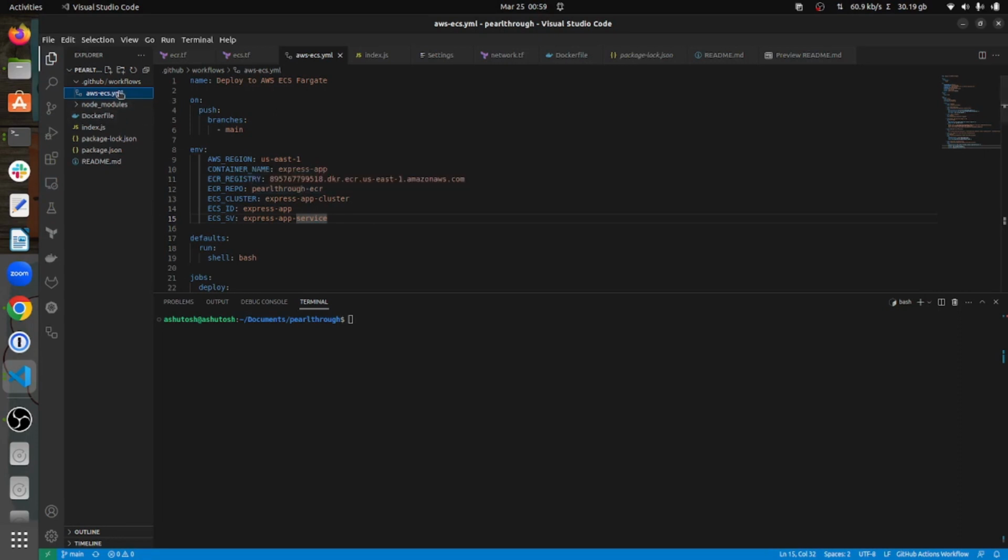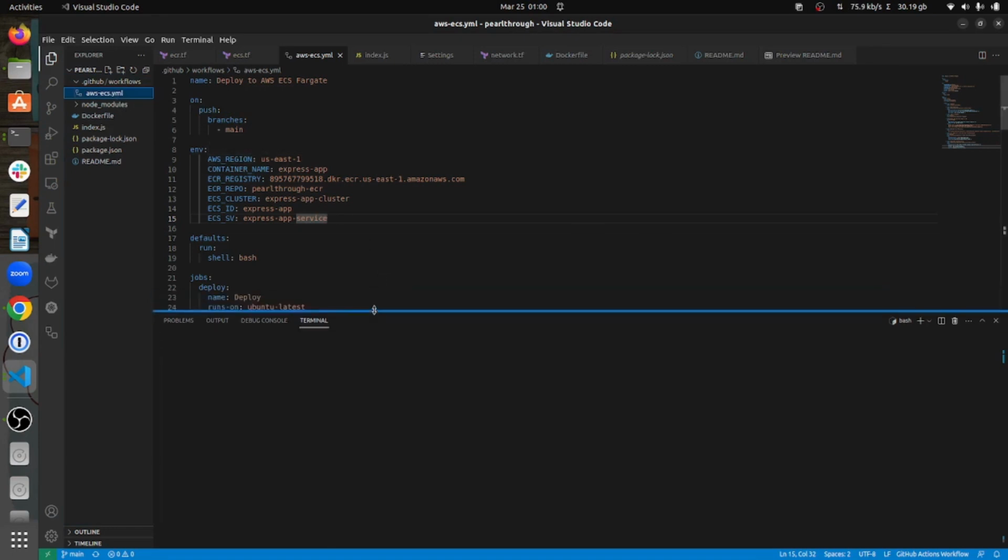To create that, we have to create a .github directory. In the .github directory, create a workflows directory, and under that create an aws-ecs.yaml file for the configuration.